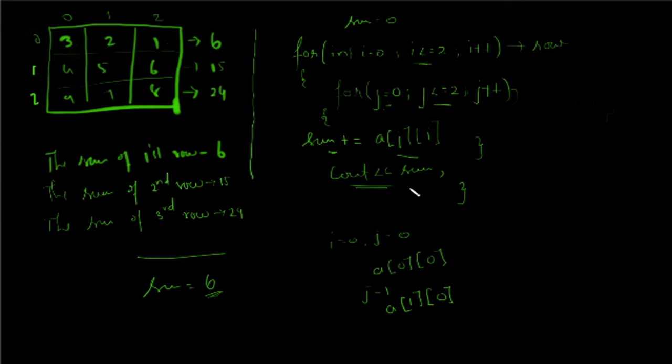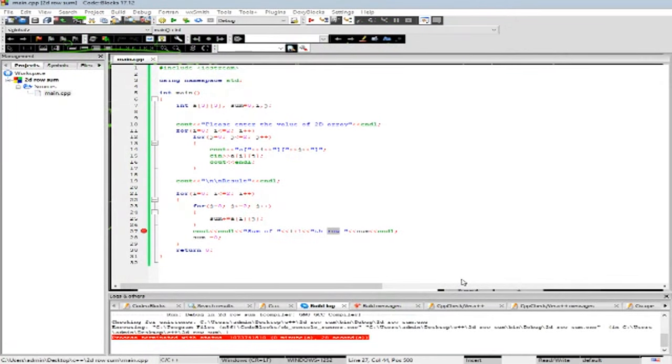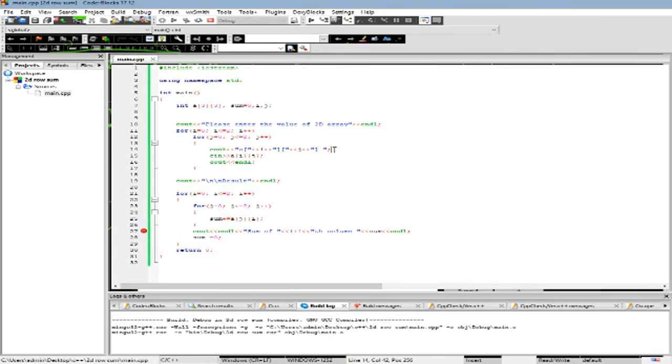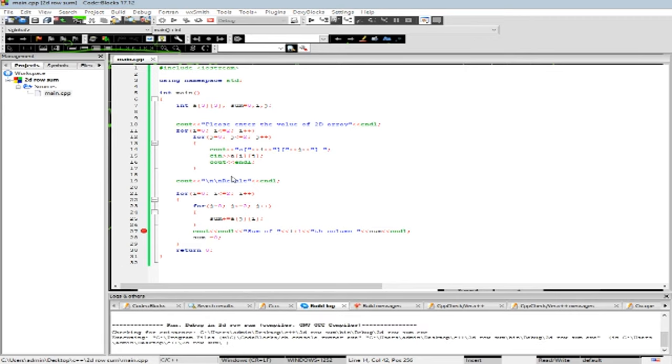Let us look at that in our program, how we are changing it. Fine. So here, instead of i column, I should just mention it as j and i, and instead of row I should mention column. Yeah, fine. I hope the rest of the things remain the same. Fine. So let me check it out. 1 2 3 4 5 6 7 8 and 9. So the particular column sums are 12 15 18.